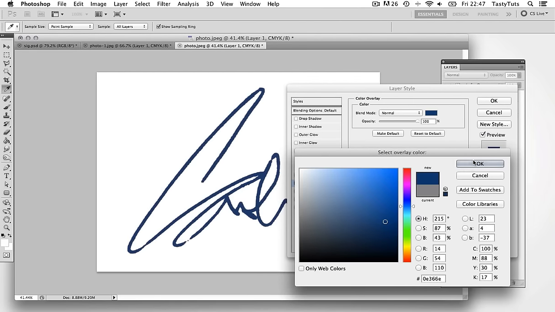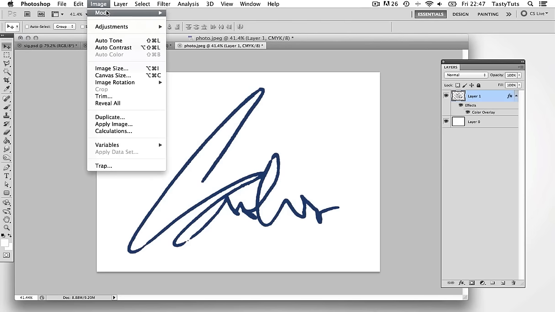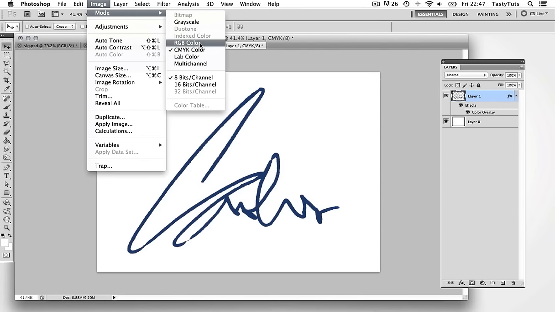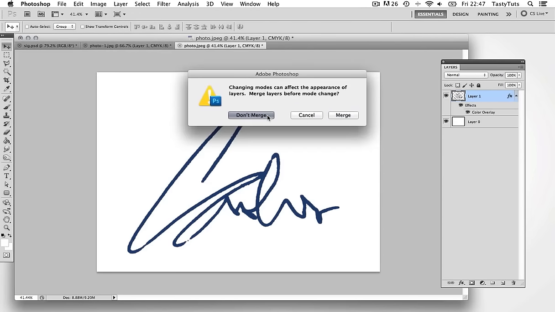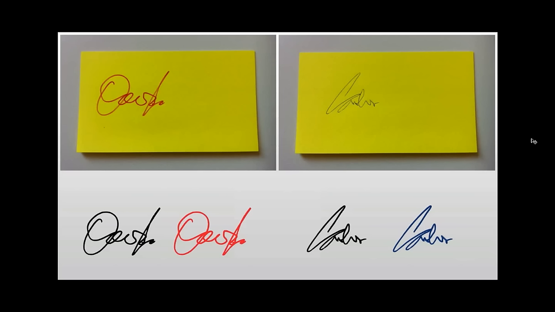So, that's it. Now, if you want to export your signature on a transparent background for a website or email tag, you will have to change the color profile from CMYK to RGB. And if I toggle the visibility of the bottom layer to set it on a transparent background, you can go ahead and save this as either a GIF or a PNG. But remember, you might also want to change the resolution to 72 dpi and change the size accordingly. So that's how you can create a digital signature in Adobe Photoshop dealing with both thick and slim pen tips.